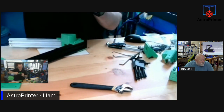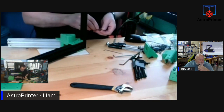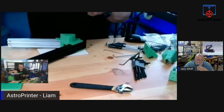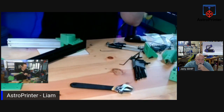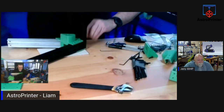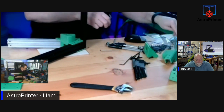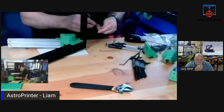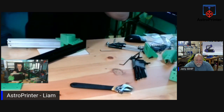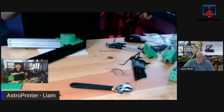Very nice. So let's get this together. Again, lots of T-nuts, lots of bolts. Verify the size of them, that they fit, because I read into the issue that there are some various sizes in there. Keep this in place. Roughly where it should be.